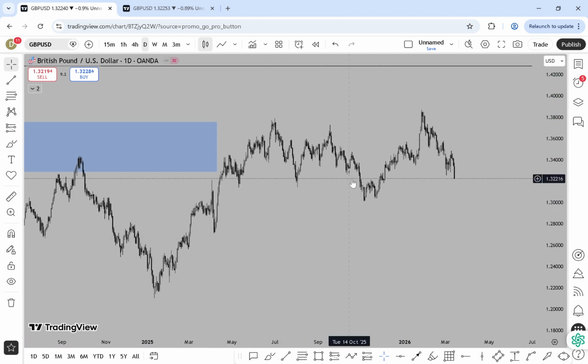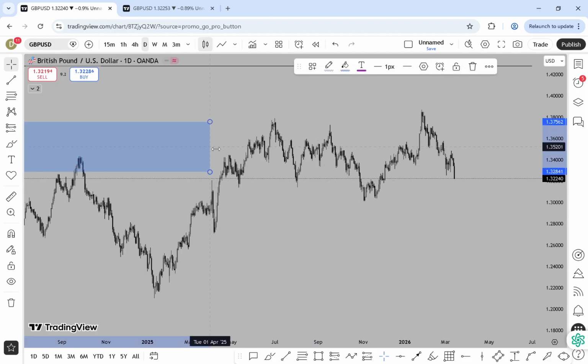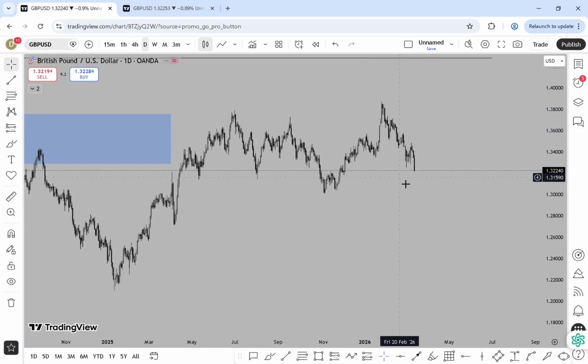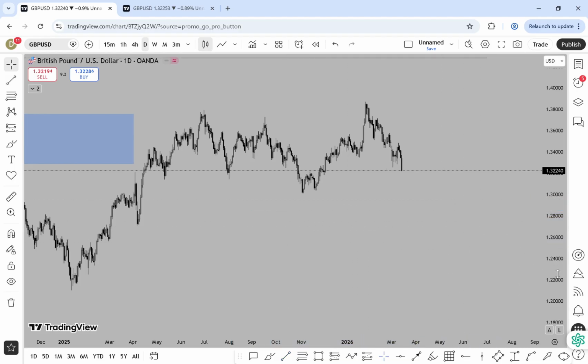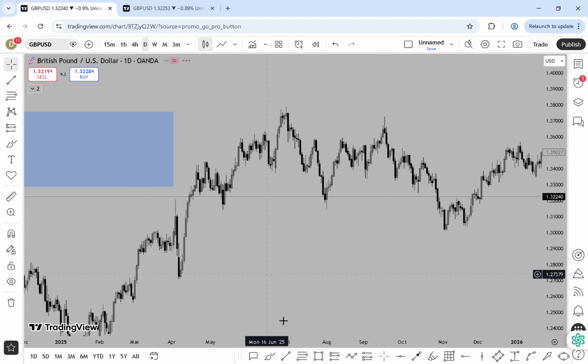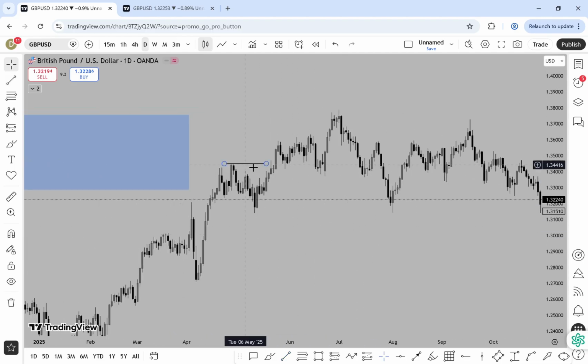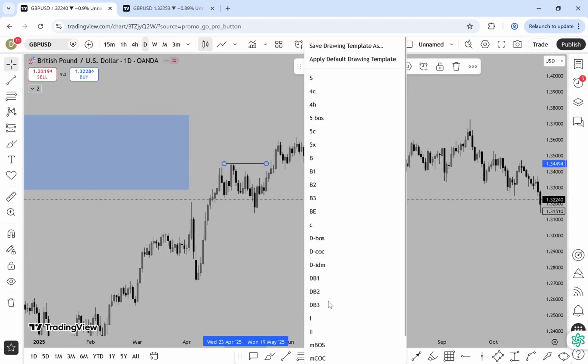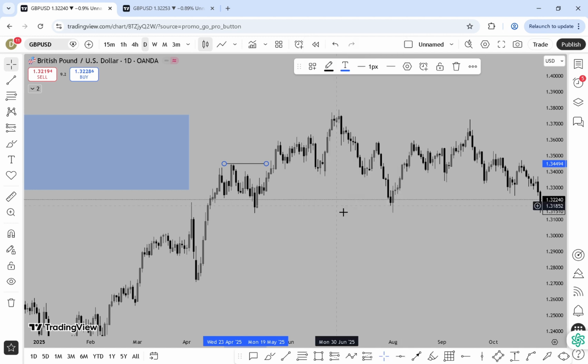What I want to see in daily is a change of character. If I have a change of character, then it will show that this monthly POI is likely going to hold. Then my bias will change because I can take trades based on the monthly POI. If we're to mark daily, you can see what the daily is giving us. You can see the last break of structure here. Just look at the obvious level that the market has broken, the last break of structure that the market has done.